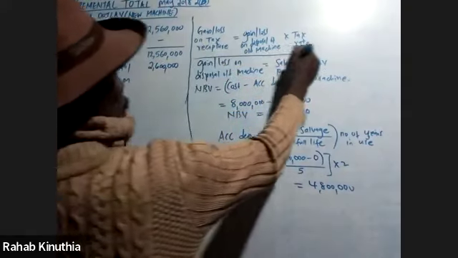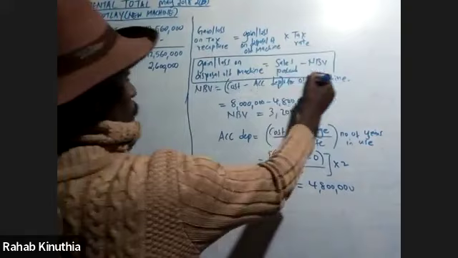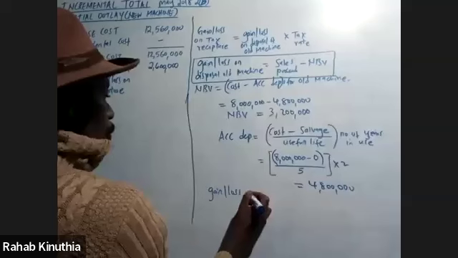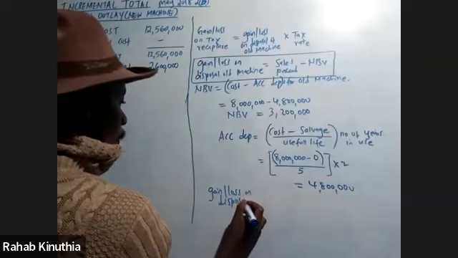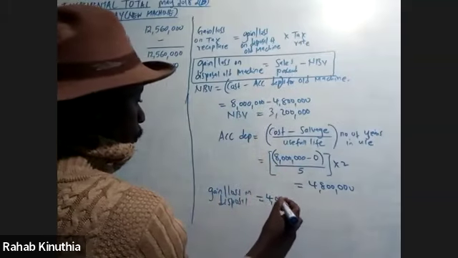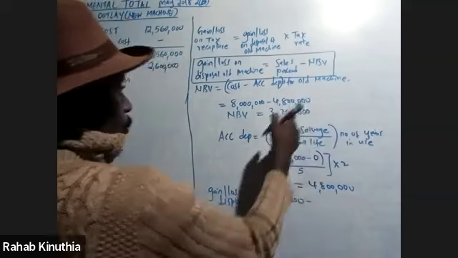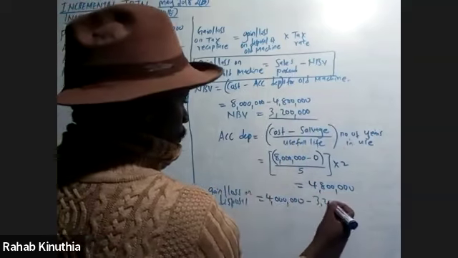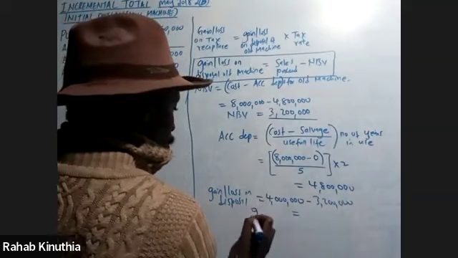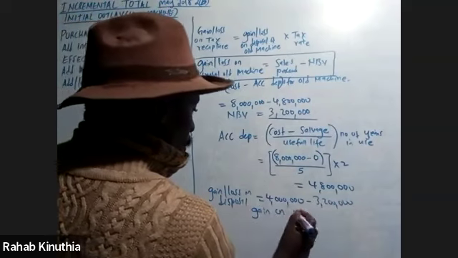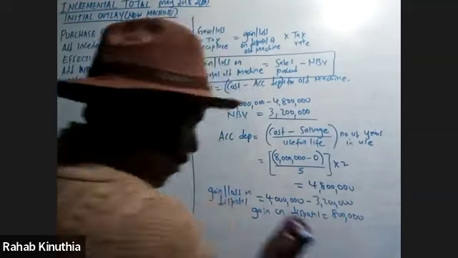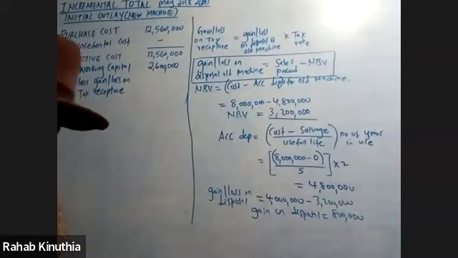Now that we have the book value, we come to the gain. Let us find this figure, because we have all the figures. Gain or loss on disposal is the sales proceeds. From our question, they can sell it at 4 million. We minus our net book value of 3.2. So it will be a gain on disposal of 800,000. So they shall sell it at a gain.